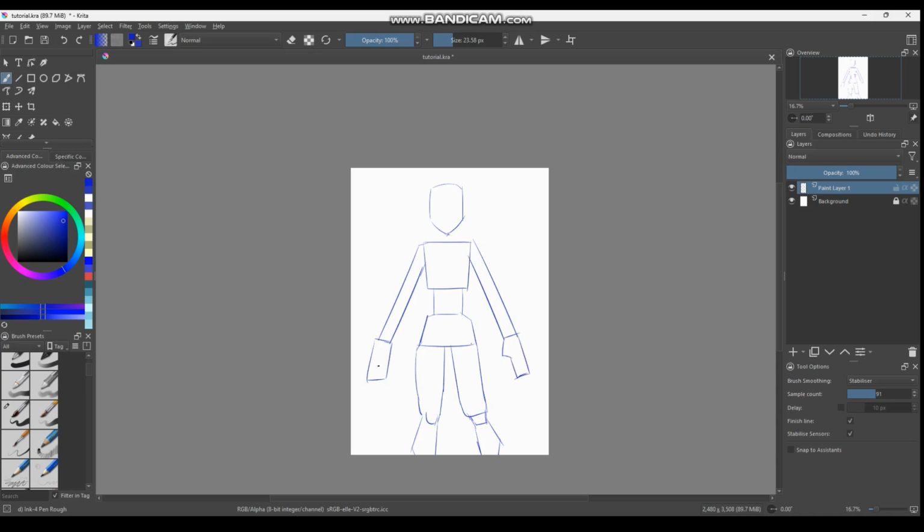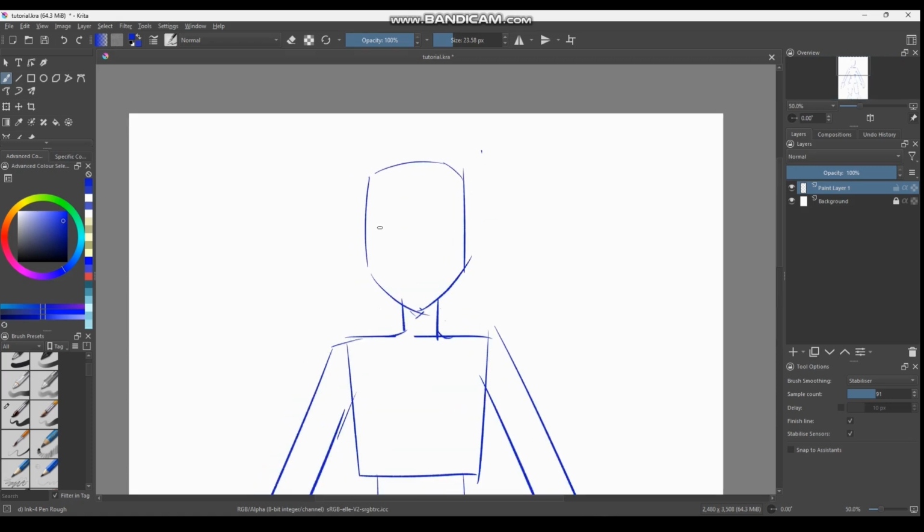Anyway, since this video is meant for beginners, let's keep the pose simple. Once the blockout is done, we can cautiously start adding some details. Generally speaking, it's good practice to add details in layers, so that means you don't just focus on one part until its completion, you just go over the whole image again and again. I would strongly recommend you use this method, but I will not be using it here. The more experienced you are, the more you can get away with just adding a lot of details at once.